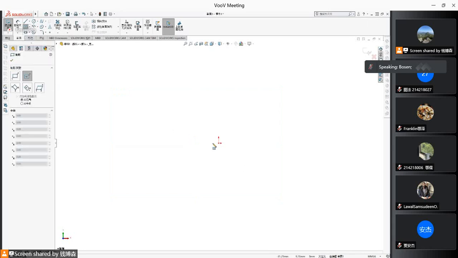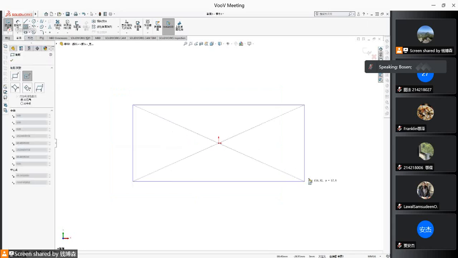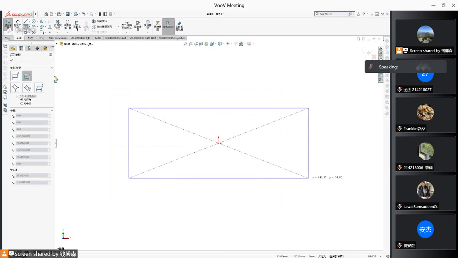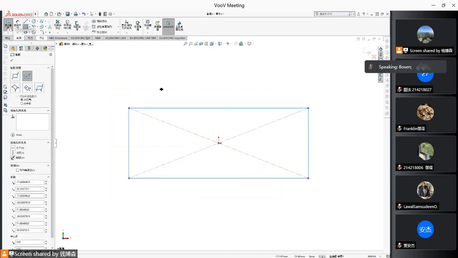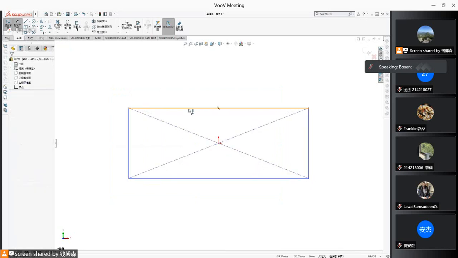Let's build up a model and give it a dimension. Say I want to have a 10 centimeter cylinder.